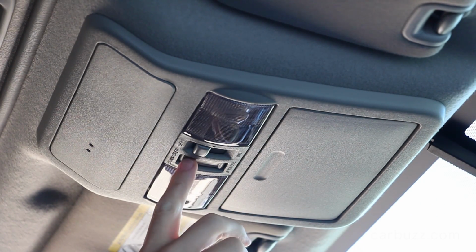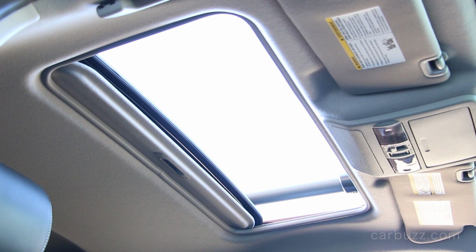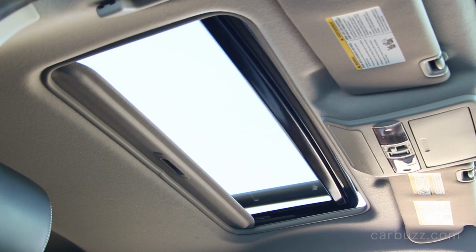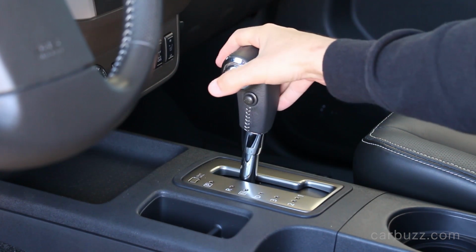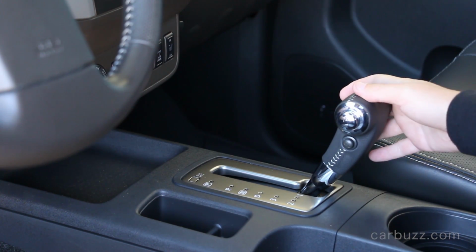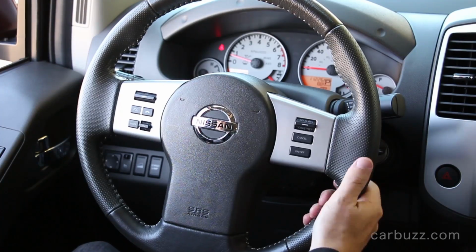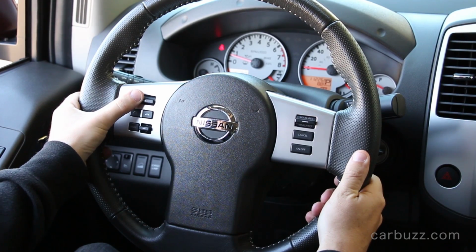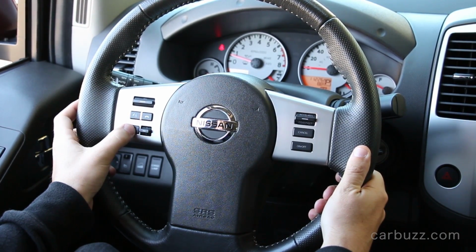But I've seen all these trucks in person, and I think even at times the Canyon and Colorado might be a bit too big for some people. And I've seen also the new Tacoma, and that can get kind of big as well. But going back to this Frontier, it just might be the ideal truck for a lot of people. So if it's not on your shopping list and you're in the market for a midsize truck, which is a segment that is quickly coming back anyway, I encourage you to check this out. There will be, like I said, a third generation Frontier coming, but it will definitely grow in size.